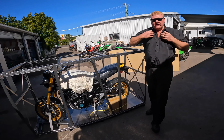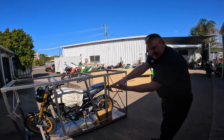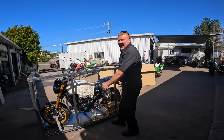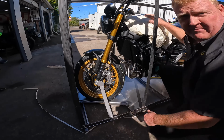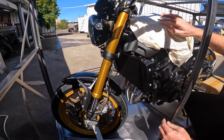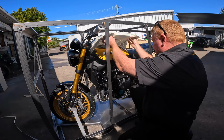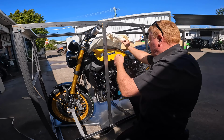Righto, this is Z900RS SE. Take two. Here we go. Let's have a close look here. What do we got? We got the Brembo brakes. Look at that. Brembo brakes, gold wheels, braided lines. Oh, she's a ripper. Let's have a look at it, should we? Oh, look at that. Bloody beautiful.